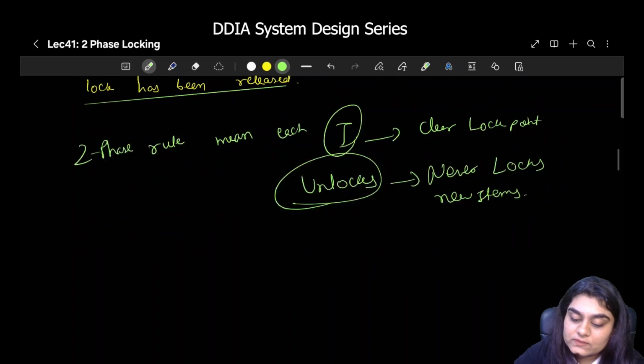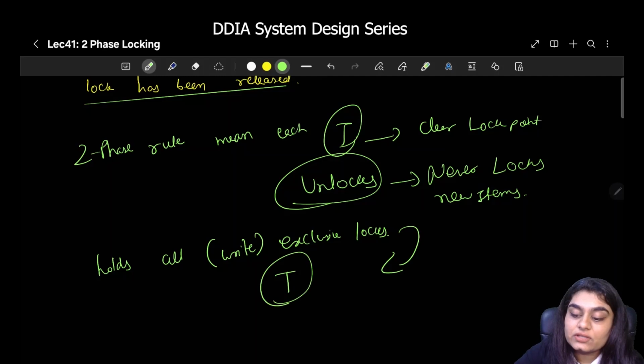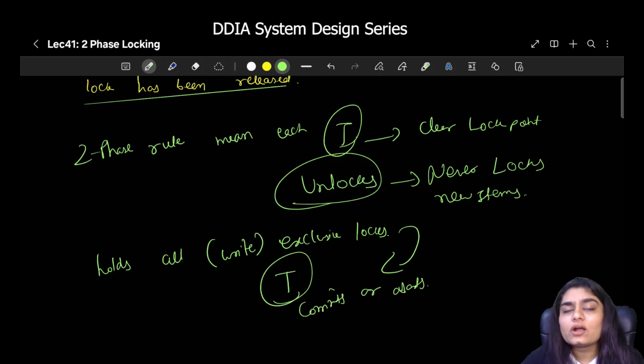It holds all write exclusive locks until the transaction actually commits or aborts. Read locks may be released earlier during the shrinking phase. Releasing locks only at commit prevents any other transaction from seeing or relying on uncommitted changes.